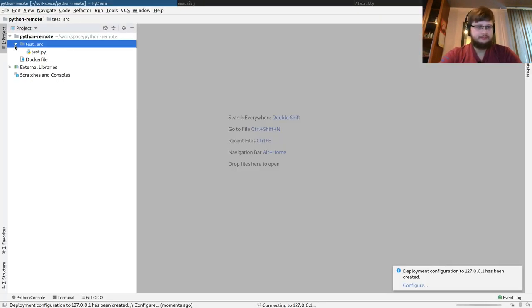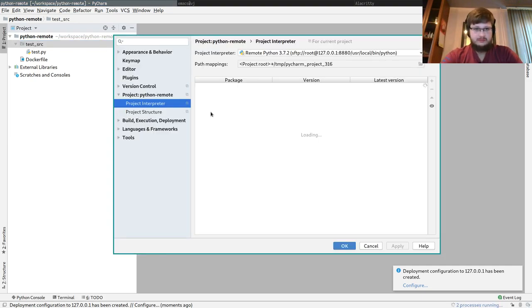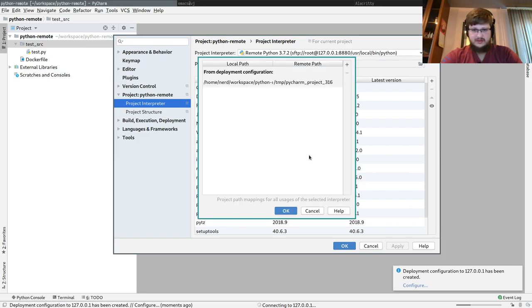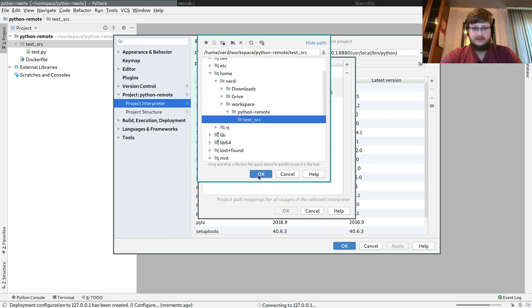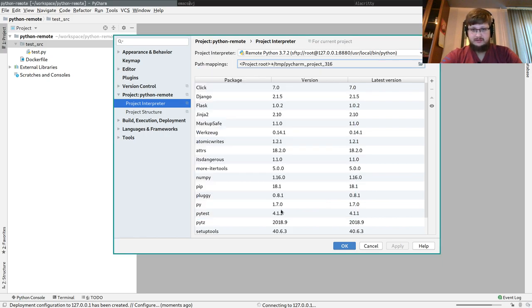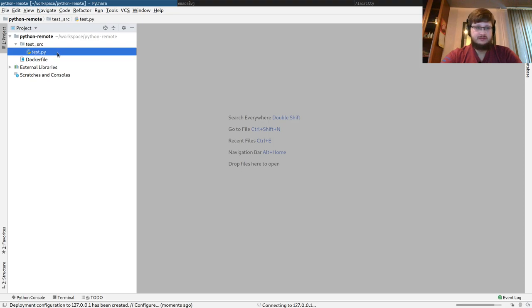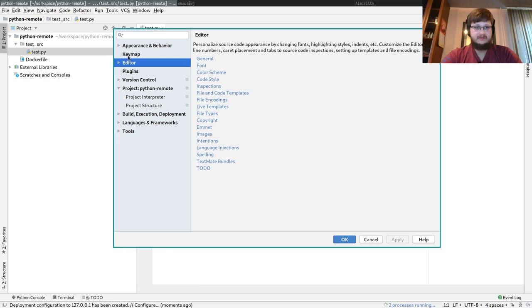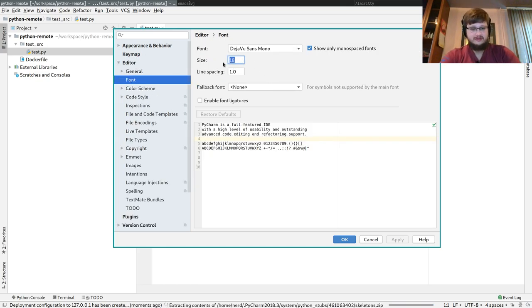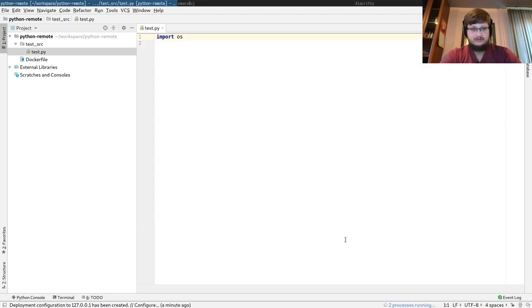All right, so now if I also map my project roots in PyCharm, from deployment configuration, I don't want deployment configuration. Sometimes it's really inconvenient. Yeah, workspace. So if I map my test src to src in the container, it will also understand this. It's so small. Let's quickly increase this font. I never opened PyCharm under this new streaming user. Okay, looks manageable. Ah, it's indexing. Now this huge thing will be indexing forever.